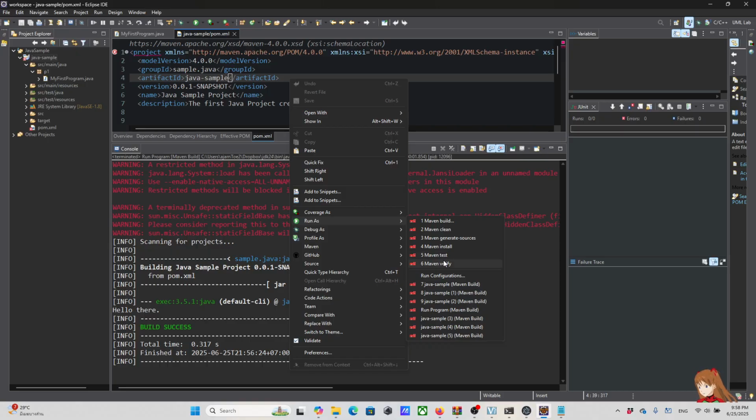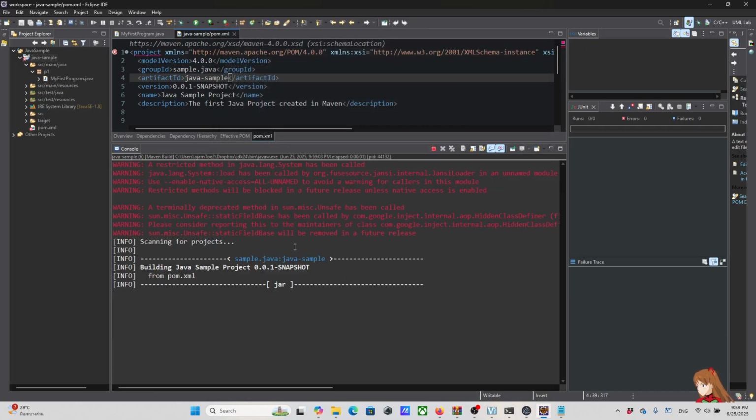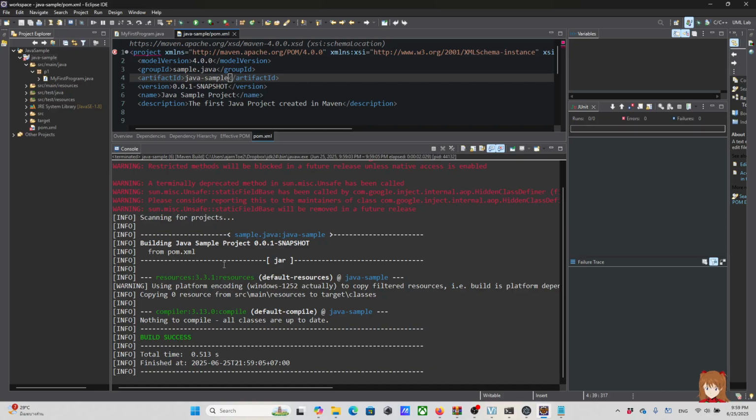For the compile-only option, you can select Maven build and just type in compile and then apply and run. It will just compile everything again.